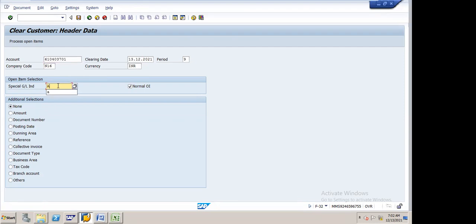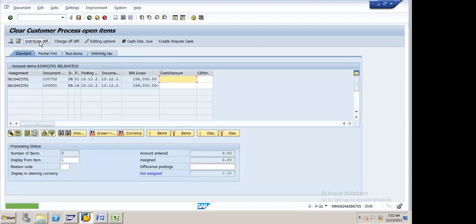Special GL indicator A, process open items. Double click on both the debit and credit shown under the open items that I am going to clear. Save it.